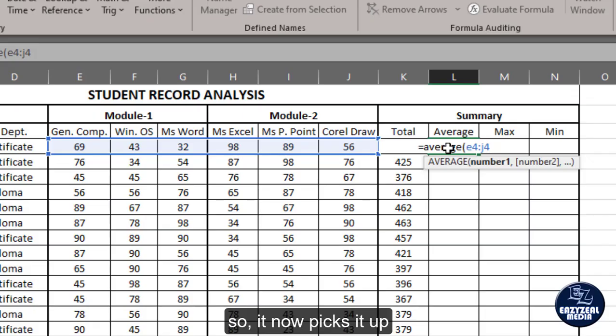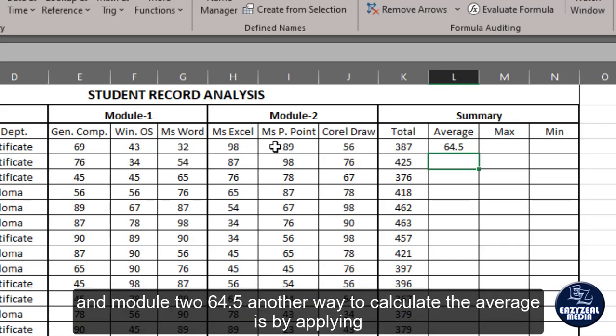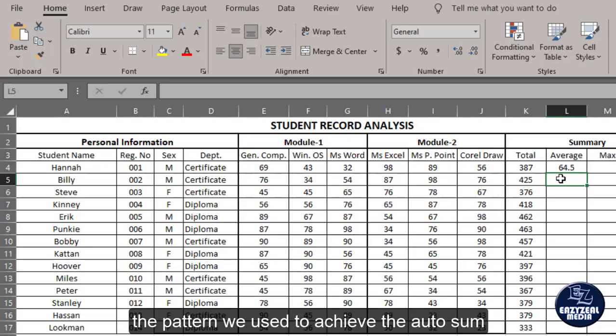So it now picks it up. So the next thing, we close our bracket and hit enter. So Excel automatically gives us the average of what the student has scored across module 1 and module 2. So 64.5.